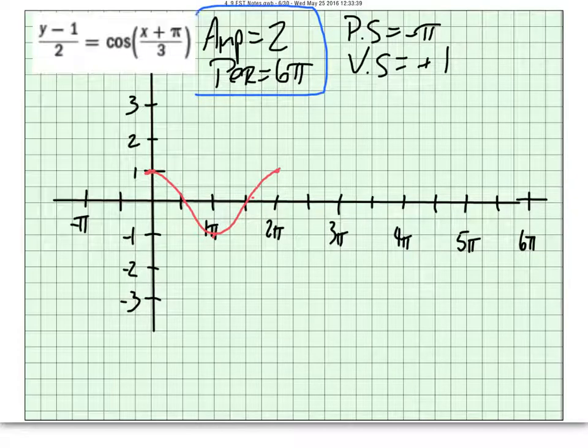So you want to do your amplitude and your period changes here because we do have them. And I'm actually going to do them at the same time. So what I'm going to do is if you can see now, the amplitude, this hump is 1 unit high, and so is that. I need to make it 2 units high. So I need to move this point to 2, and I need to move this point down to 2, and that one up to 2. So I'm going to stretch it. But at the same time, the period has to go from 2 pi, stretched all the way out to 6 pi. So let me do this first. Let's change this amplitude up to 2.